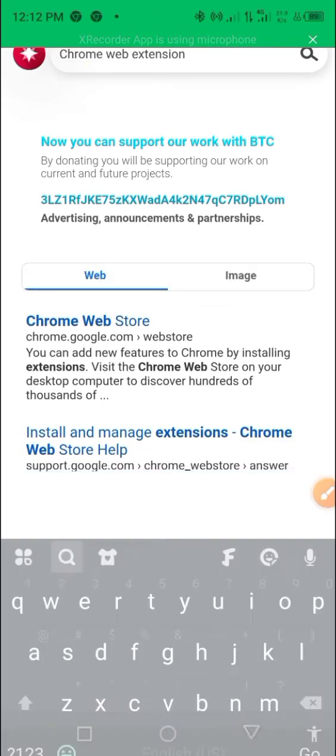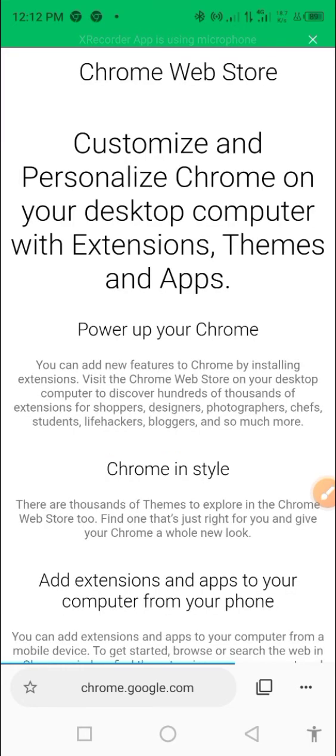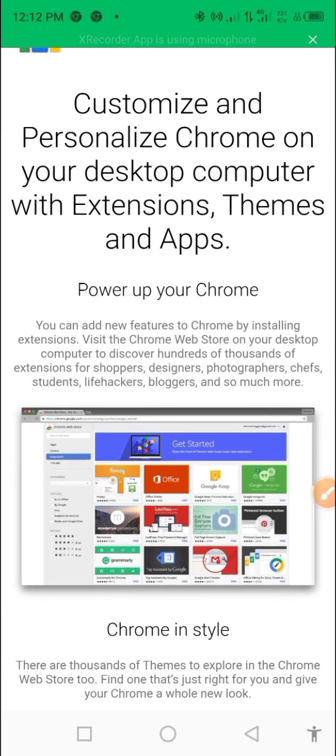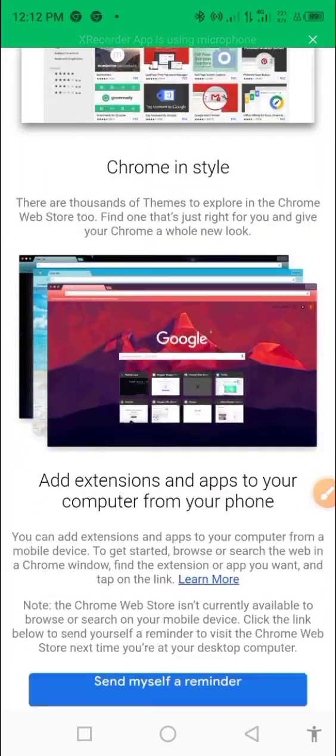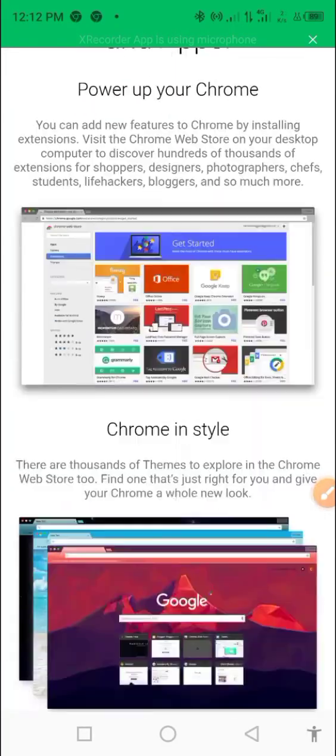Okay, now we're going to go to Chrome Web Store from this place and see if it opens. Immediately opens, it means it supports it immediately. So yes, okay, it means over here now we can't use it at this place. Now you've learned this: two browsers support this and two browsers do not support this.